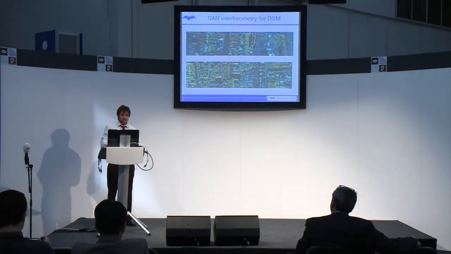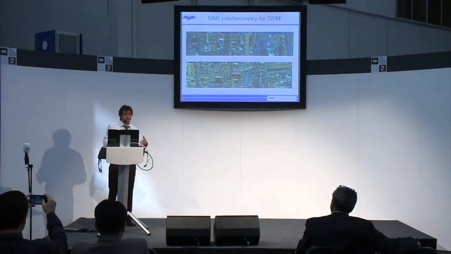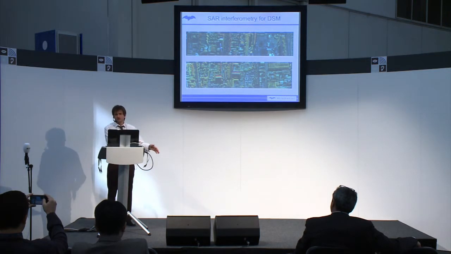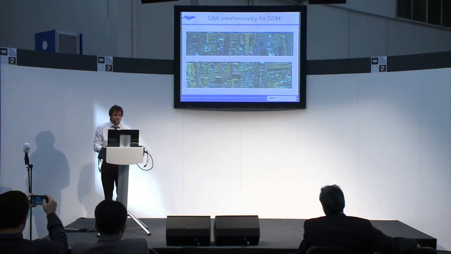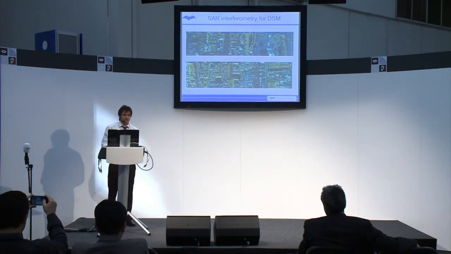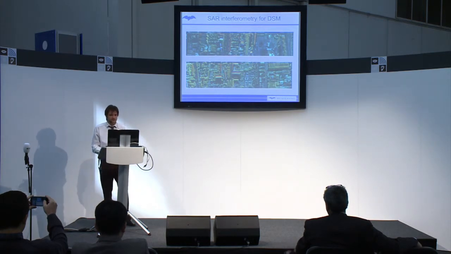And radar has the great advantage that the resolution does not depend on the distance. Whether you fly at 1 kilometer or 5 kilometers, you still get the same spatial resolution on the ground. And especially now we can get this kind of information nearly in real time, so that while you are flying, by the time you are back, you already have this information.